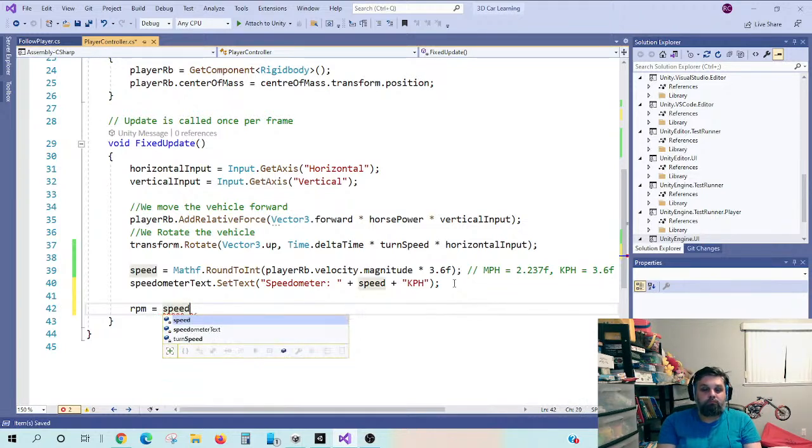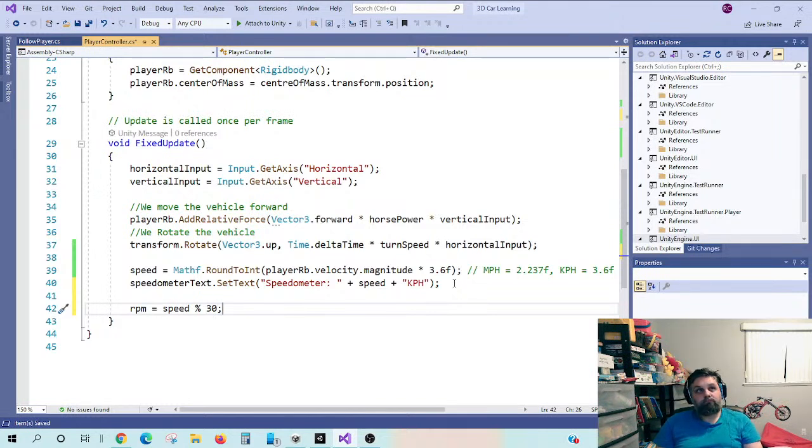In this case, we'll just create our own little formula and show you a cool symbol that you can use. If I type shift on the number 5, I get this percent symbol. So speed percent 30. The percent symbol is a special kind of operator in C# and in programming in general, called the modulus operator, or what you may be more familiar with, the remainder operator.